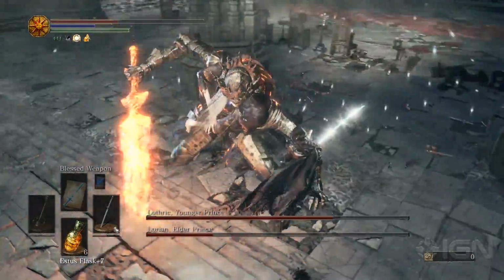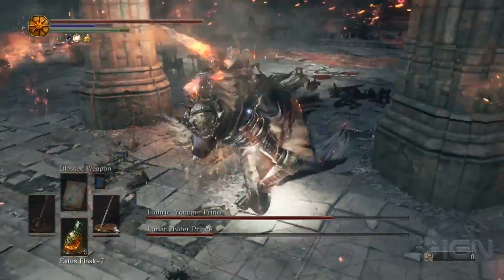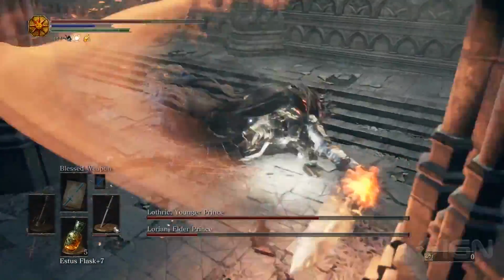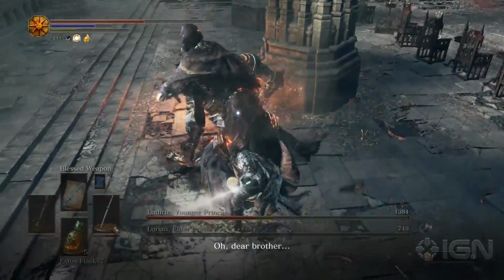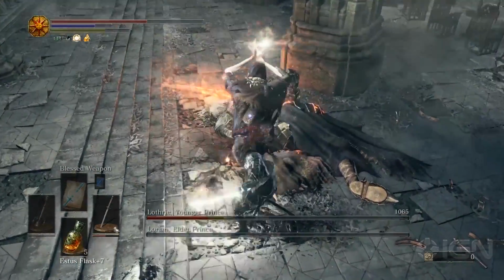The other thing Lothric can do, and you're not going to see it in this fight because I'm a melee character, but for mages and people fighting him at range, Lothric can also cast Soul Spear. Again, it's a divine version. It's going to glow white. If you're a mage, you're going to see it happen quite often. It's hard to dodge, but if you're far enough away, you'll see it coming and you can get out of the way.